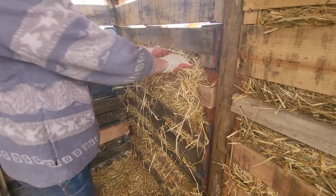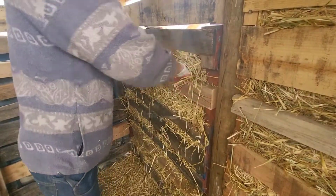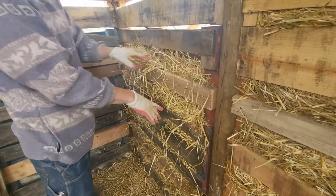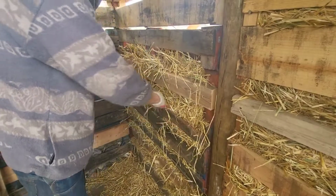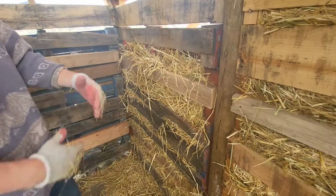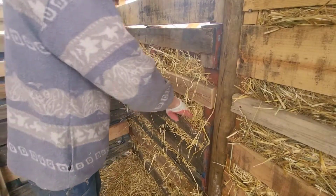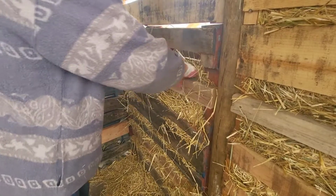Alright, for stuffing these, kind of just cramming it in there, and I just keep tucking it under, and then you'll see it kind of moves the one below it. And you tuck that in. This pallet's pretty good. The other side is pretty much wood the whole way. You might have to bounce back and forth, tucking it from one side and then the other.